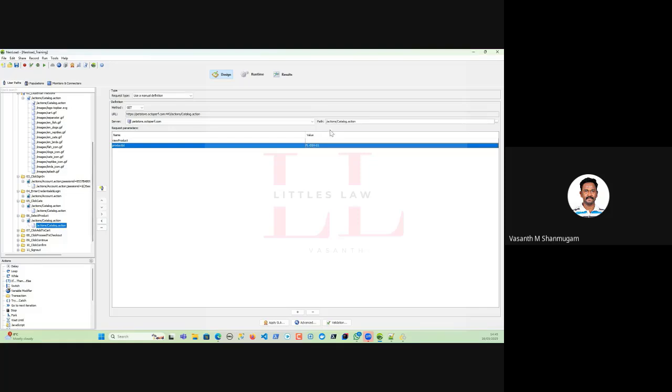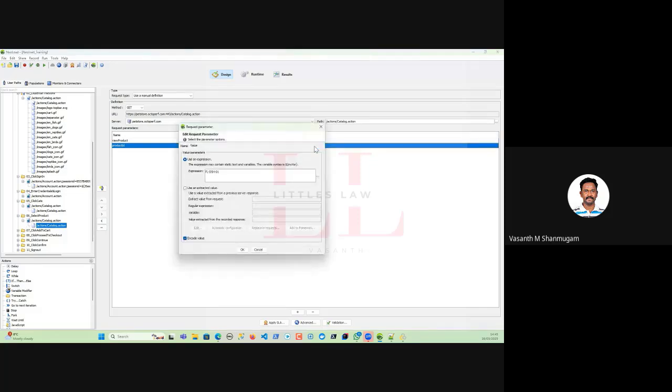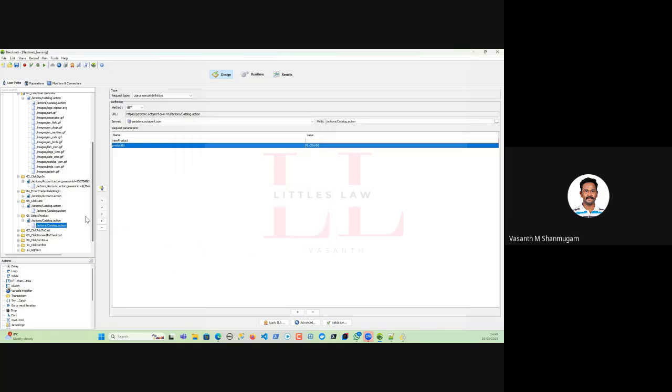But just imagine, what if your items keep on changing? Like you have FLDSH-1 in your first set, and you have different items. How will you do that? You can't parameterize it every time before you start the test. In that case, this correlation will help you. I'll show you how to do that. First, let's correlate this cats.